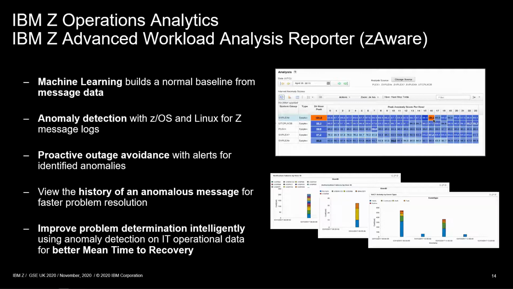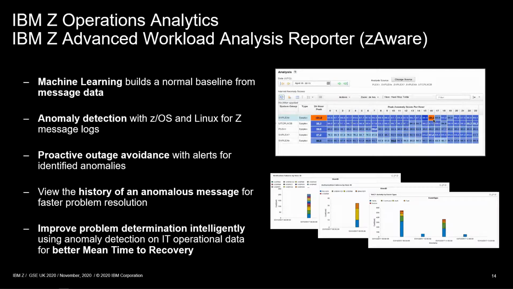This is coming from data from Operlog, and it builds a normal baseline of what messages it sees, volume, sequences, and it's looking for outliers within that set of messages. And it'll send out alerts when it identifies anomalies. Maybe it sees a large spike in messages, or maybe we've seen a message that we have never seen before. So we can find those needles in a haystack by understanding what we would typically see and looking for things that deviate from that pattern.